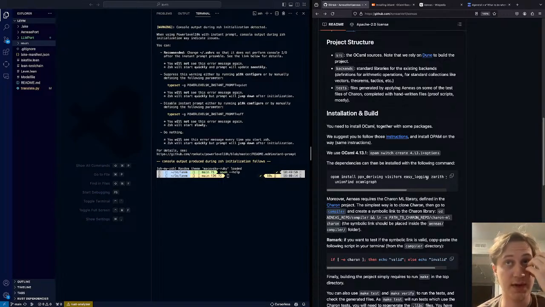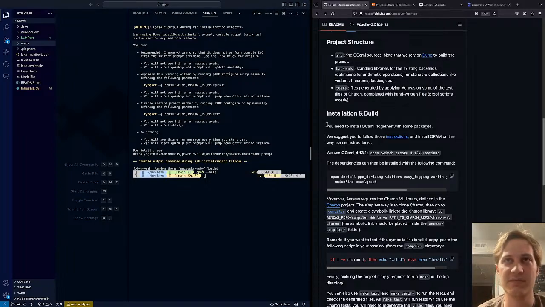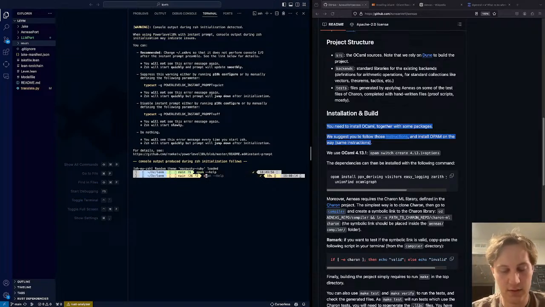opam switch create. Yes, there's some sort of... Okay, so I guess what I'm going to do is assume that whatever I did previously has been done correctly. Install opam, and now I will try and proceed, and if something does not go the way that I expect it to, I will have to reconsider the possibility that this may not have been done correctly. Okay, opam switch create. Let's do this.